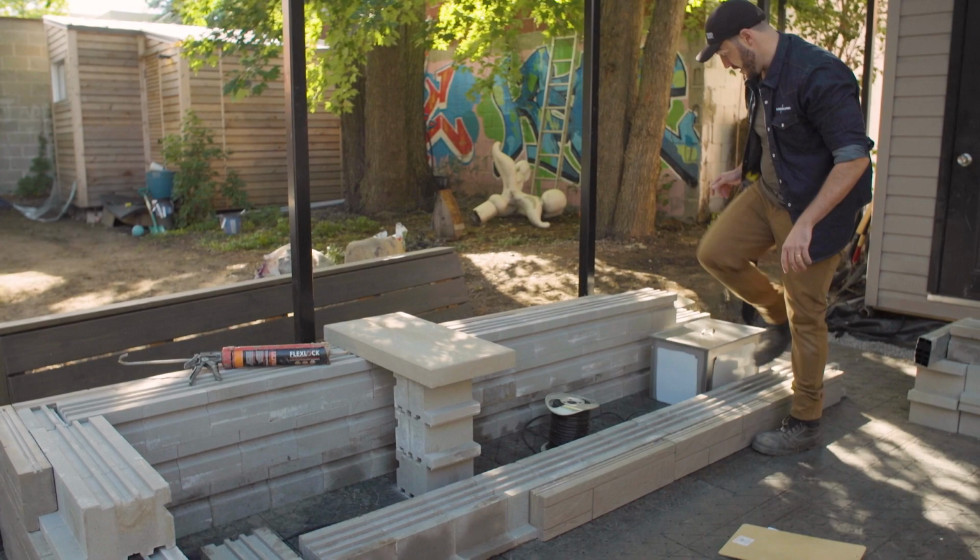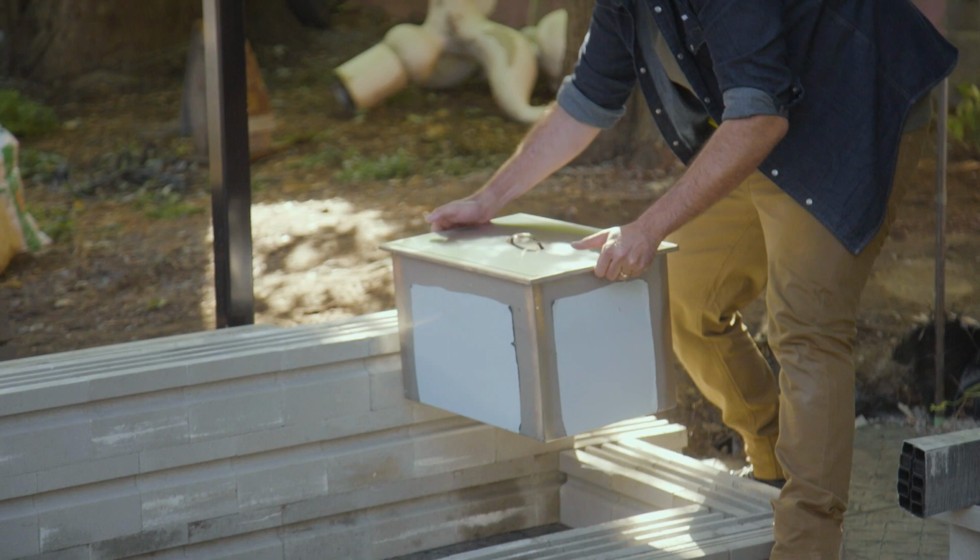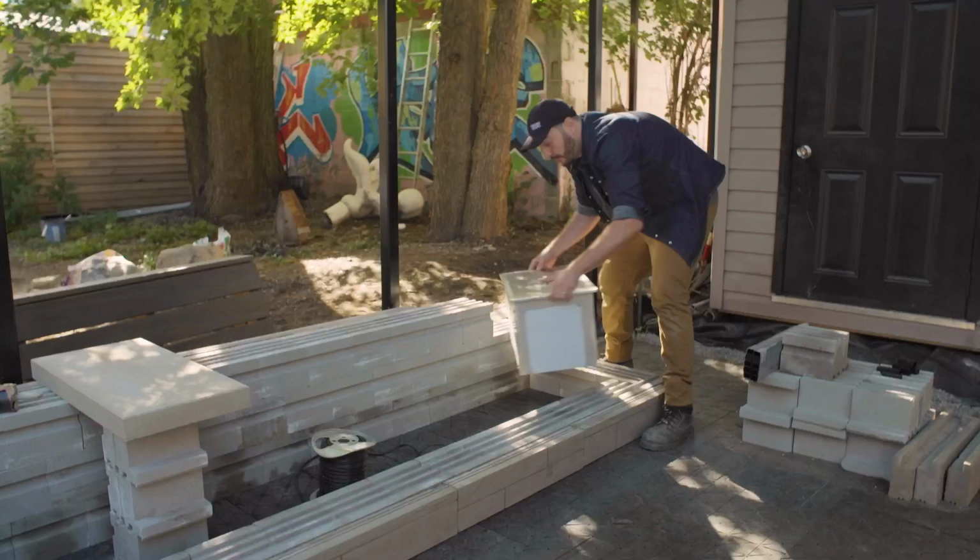will be the installation of an ice bucket to keep the drinks nice and cool while you hang out by the fire. Another 45 minutes or so, and this build will be done.